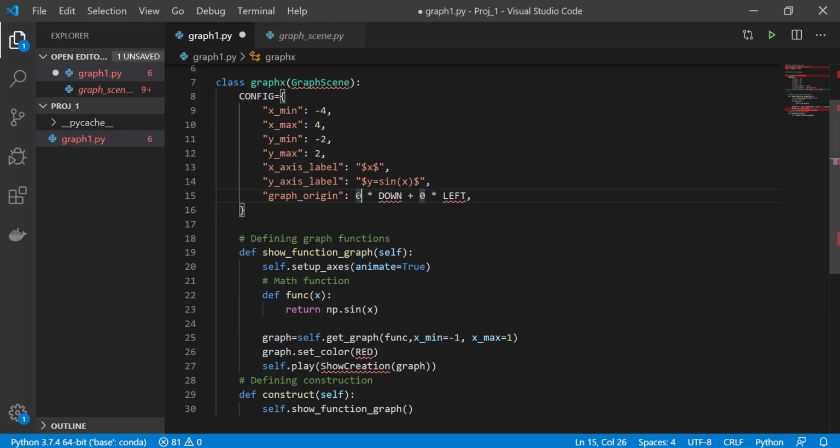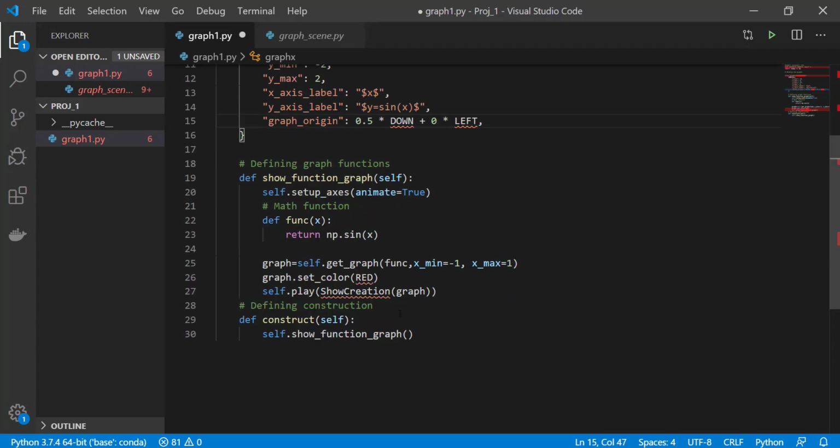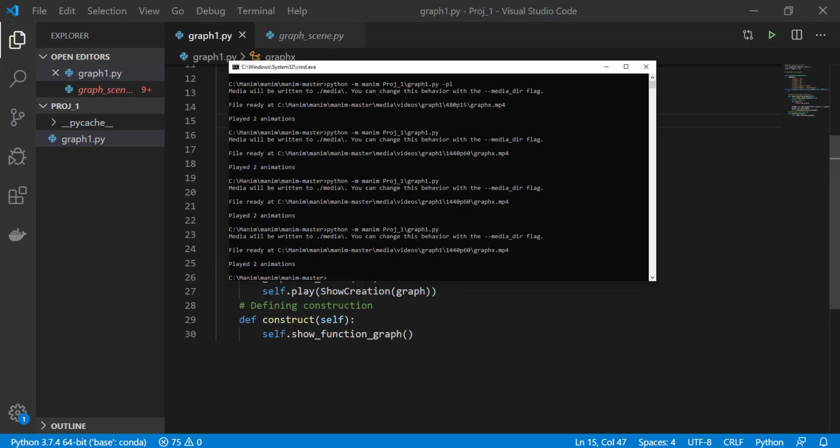Okay, I just moved it a little bit lower by adding 0.5 down, not 0. Okay, I saved it. Let's run it with low quality. Low quality runs faster.